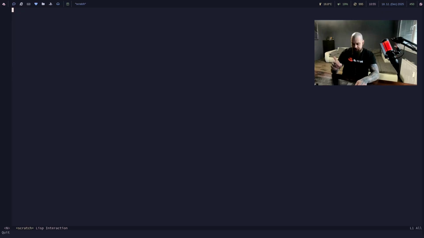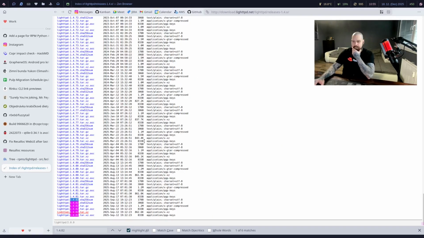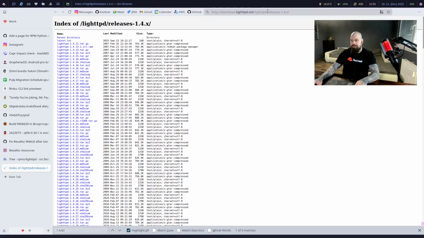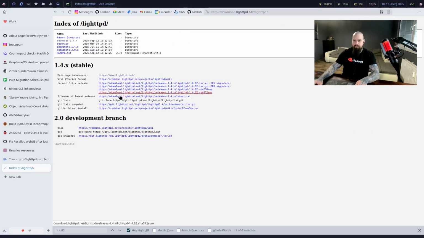So we have seen it is in the sources, but that's not helpful. We need a Git repository actually, because otherwise we cannot see why it was added. So we need to find the source code for HTTPD, the Git repository for that. Of course, it is not on GitHub, so we will probably need to clone this.